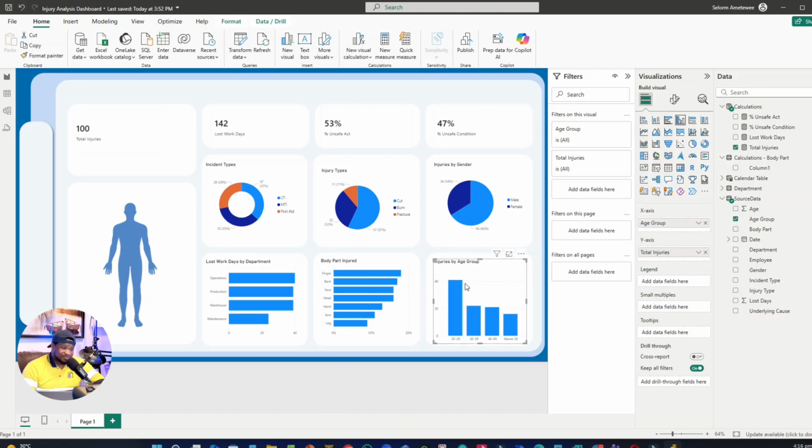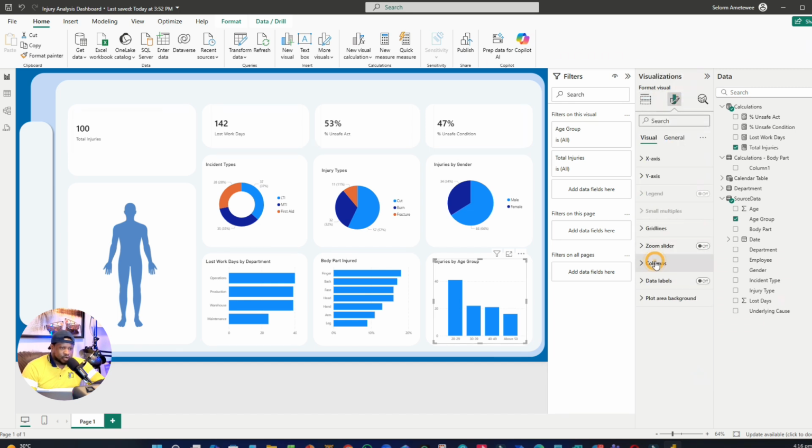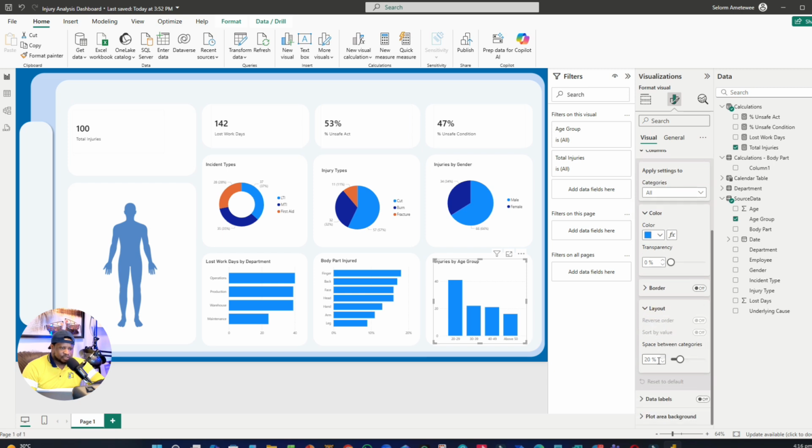Then we're going to increase the spacing because we can see it's too big. So we go to columns and go to layout, and then we increase it to say 50. Okay, 50 is not bad. This one we increase to maybe 40 because it has a lot of bars on top. Same with this, so let's make it 50. This one is still a little bigger, so let's make it 40. Let's make it consistent. And this one is okay.